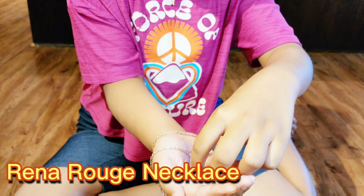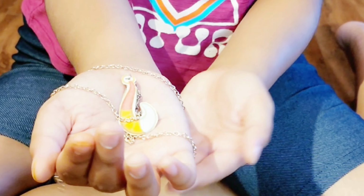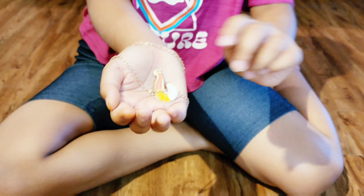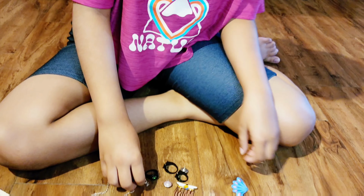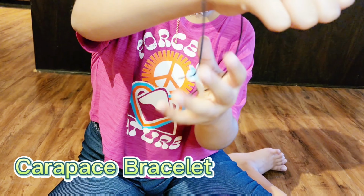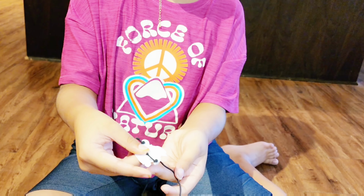Also, this is made out of paper. You could stick it to any chain necklace, and also put some cardboard here. And then we have Carapace's bracelet, which is a bit too big, but you can use a small hair tie to do this. Make sure to have the cardboard.